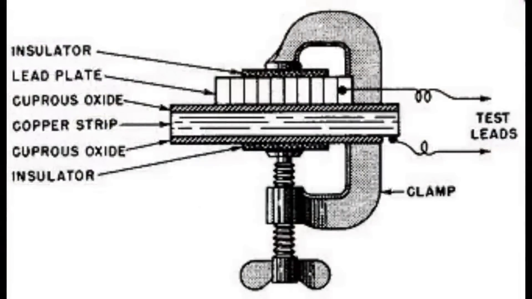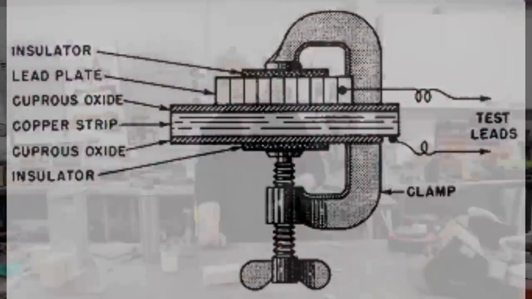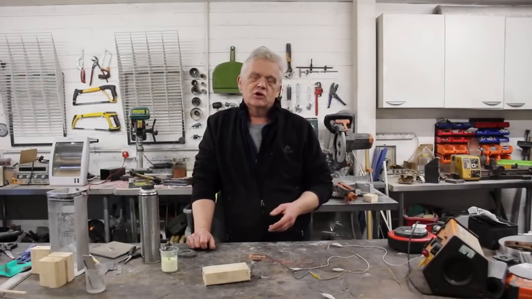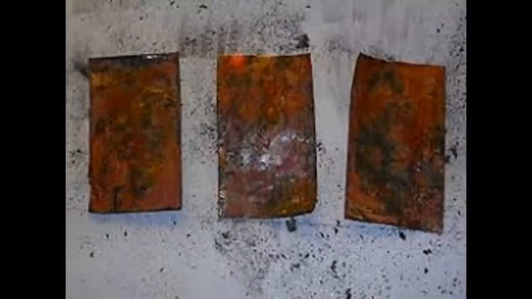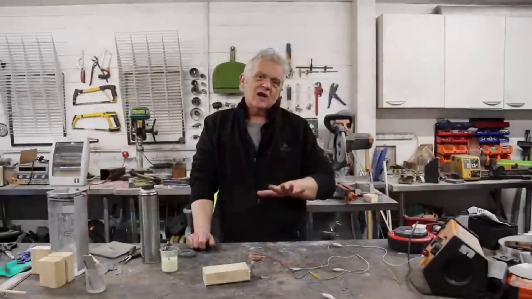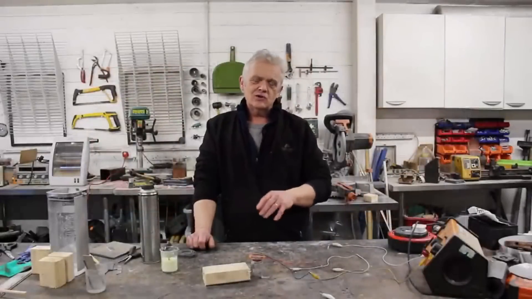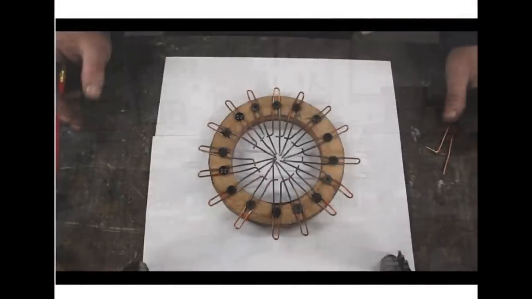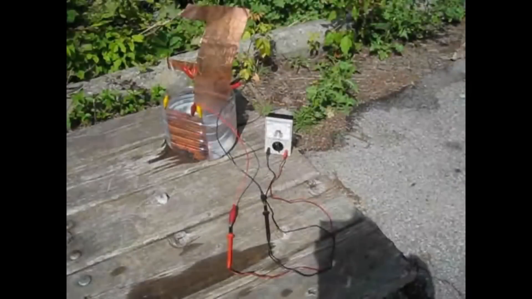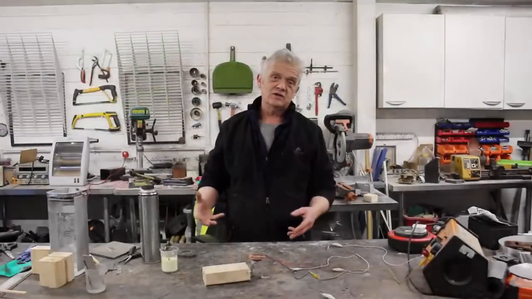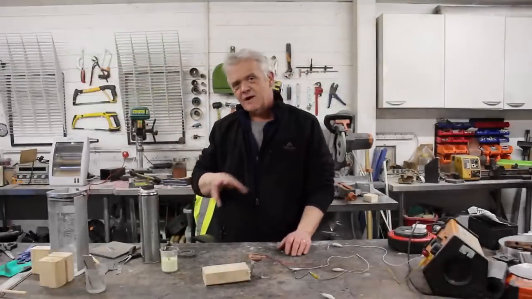The copper oxide rectifier is something you see a lot on the internet. People take a copper plate, heat it up with a blow torch or on a cooker, knock off the black stuff which is copper(II) oxide, and you're left with the red stuff which is copper(I) oxide — and that's the stuff you want. Copper oxide is a really interesting material: it doesn't only have rectification properties, it can also be used in a thermopile and in photo cells, because it is a native p-type semiconductor.